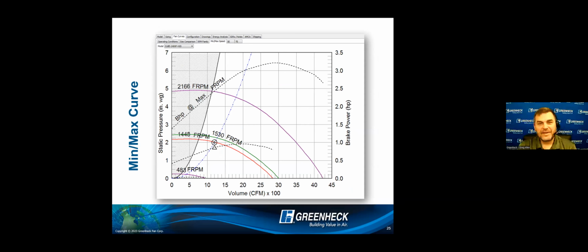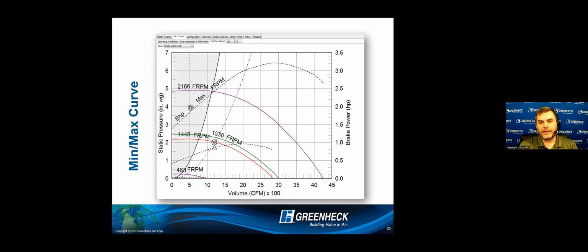All right. So what I have on the screen right now is just a derivation of a fan curve, right? This is a fan curve plus a little extra information. In my mind as an engineer, this is my absolute favorite fan curve. This is the one I go back to time and time again because it has all the basic information I've provided in this class. The red curve is my fan curve. The blue curve is my system resistance. I got an operating point. I got brake horsepower. I got all of that. This one adds just a little bit more.